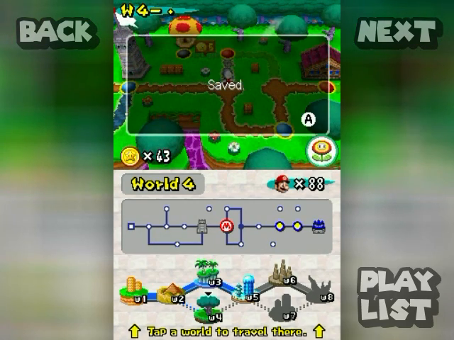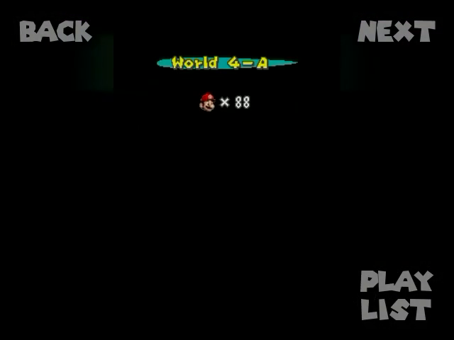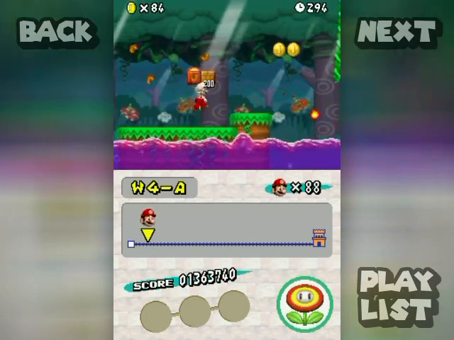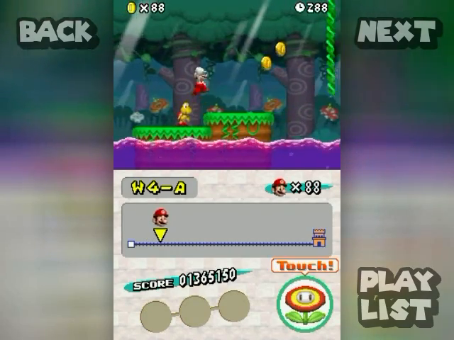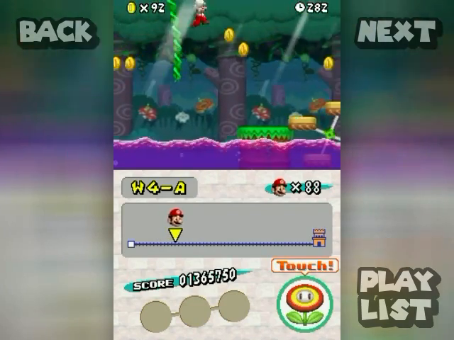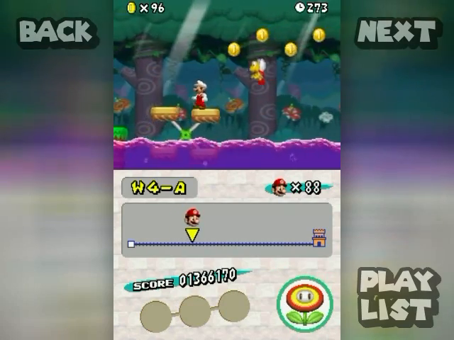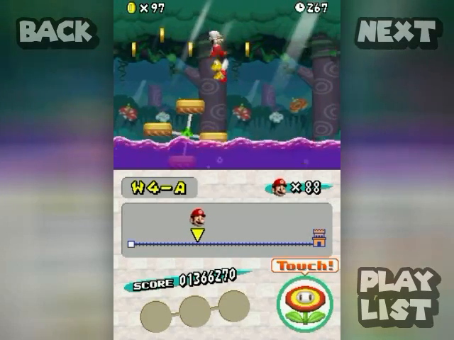Yippers. I'll do one more level here, 4-A. So I guess this is the alternate route, since it has letters in place of numbers. I thought it was going to be like a choice between routes, but no, this is actually kind of, I guess, a secret route. I always consider the lettered routes more secret because it's usually something secret that leads to them, or at least it seems that way.